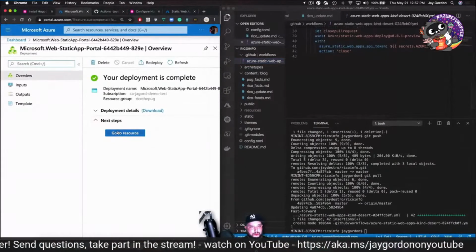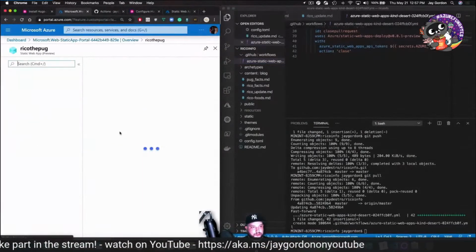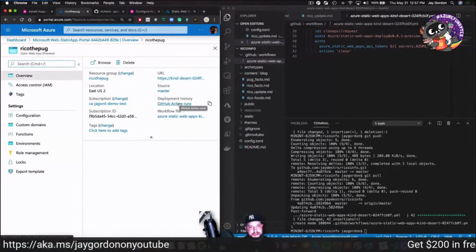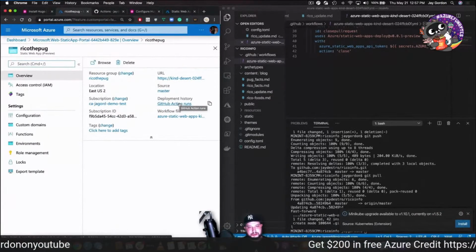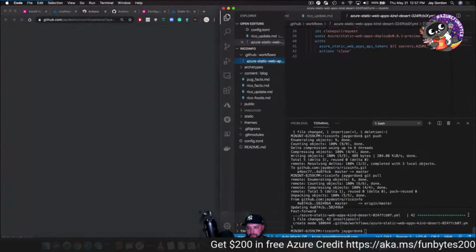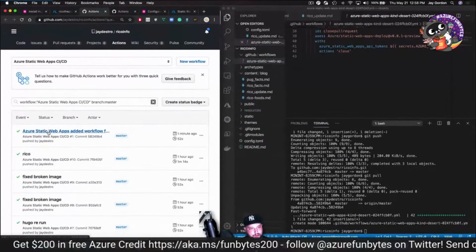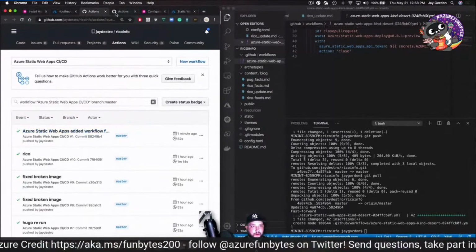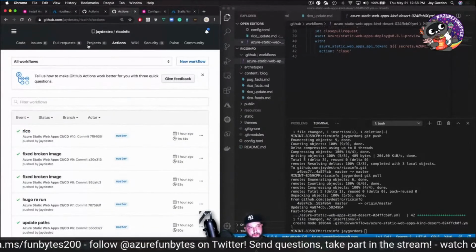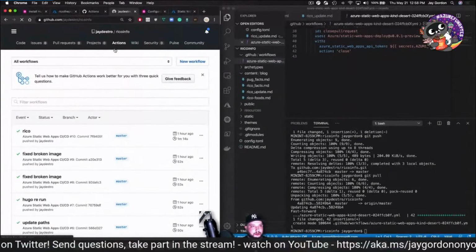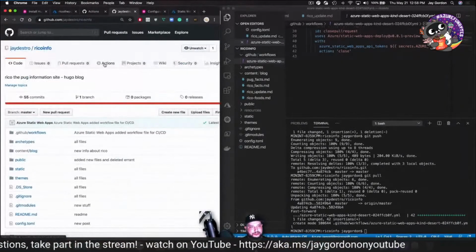So what we can do is go to resource, and we can see right here, there's a workflow file and GitHub action runs. So let's click on GitHub action runs. And what we're going to do is see here in GitHub actions, where either you want to look at it from this file, or I should say direct website, or if you want to go back to your repository and just click actions here.